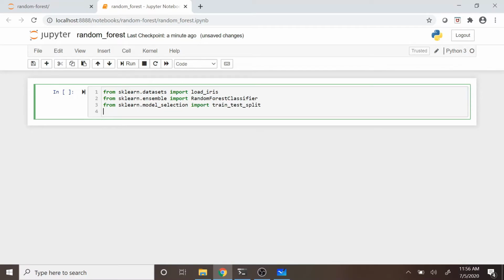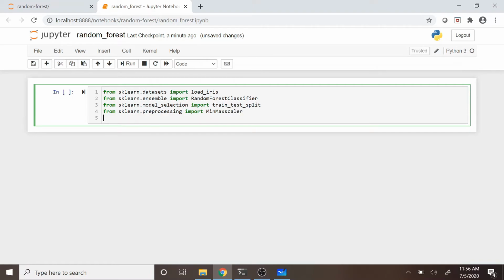We want to try out min-max scaling, from, I don't remember, but we'll see, sklearn.preprocessing import MinMaxScaler. If we get an error, we will fix it.